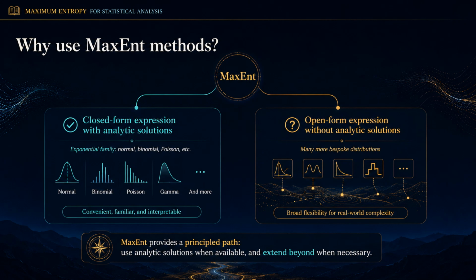And so by starting from a MaxEnt framework, we can, if we need to, use the tried and tested familiar methods and probability distributions that have always been used. But we're also able to generate custom-made probability distributions and methods specific to our data and the assumptions of our data and the information that we have about our data. And to do that requires numerical methods, and that requires computers. And that's really the focus of all of this, is using numerical methods to employ MaxEnt methods.